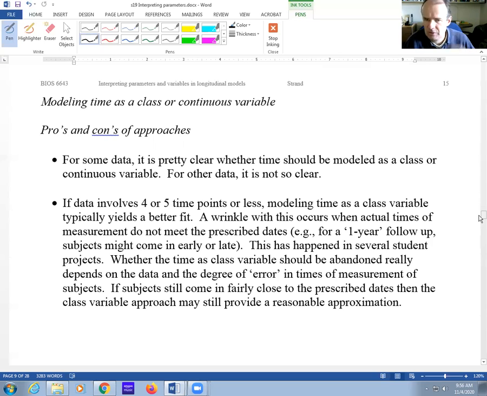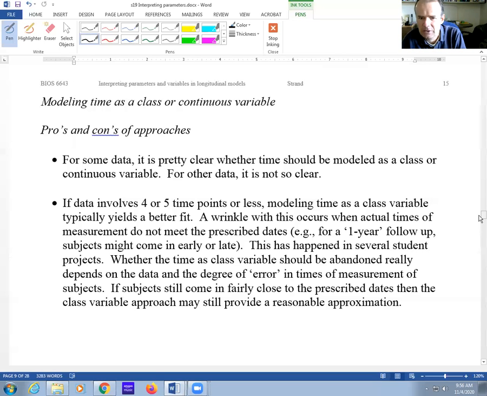There may be some issues where you have to make a decision, even if you had planned it. Like this is a good example, COPD gene. We have data collection at what they call phase 1. So this is baseline, right? The first visit. And then these subjects are supposed to come in 5 years later and get a second one. But the problem is they don't all come in exactly at 5 years, right? Some may come in at 4.5 or 5.5. So the question is, when you have that, does that mean that you have to model time as continuous?